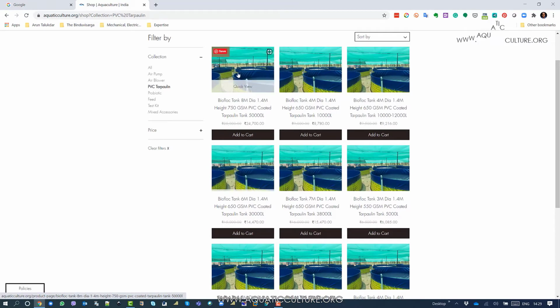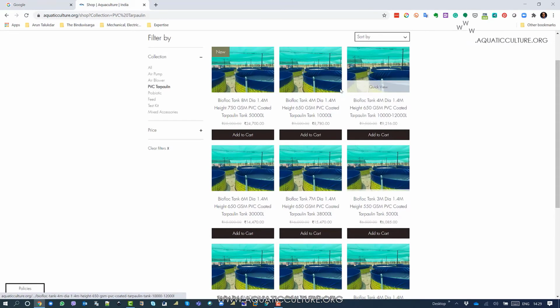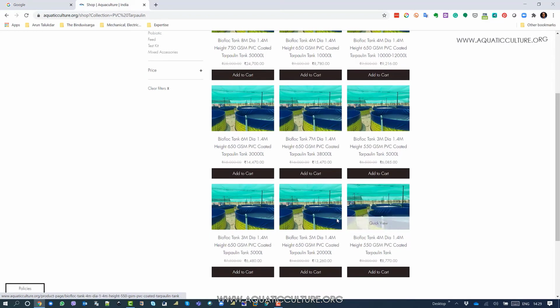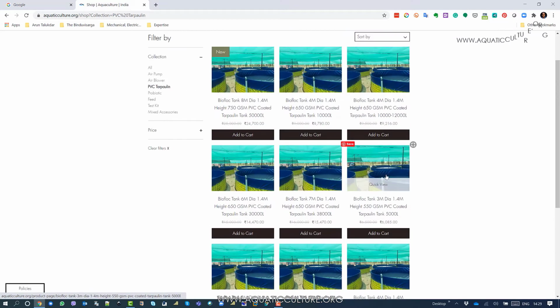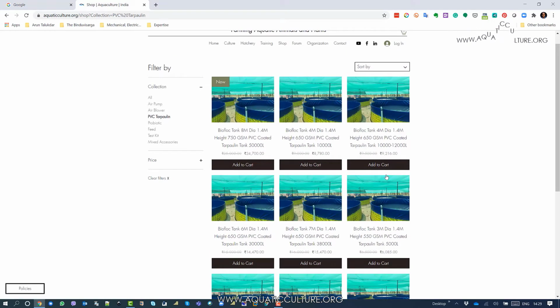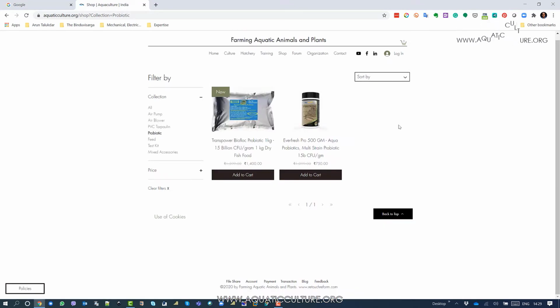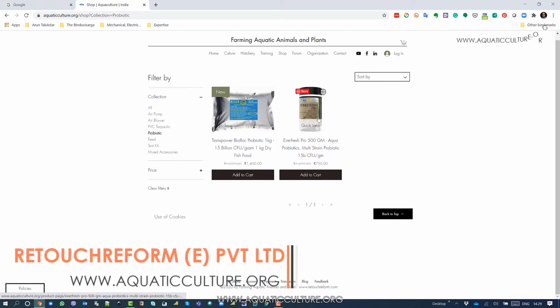These are plain tarpaulins of different sizes, but you can order bottom slope tarpaulin as well from us. You can order probiotics. We deal with EverPro, Fresh Pro probiotic, and Transpower probiotic. So you can order and get it at your doorstep.